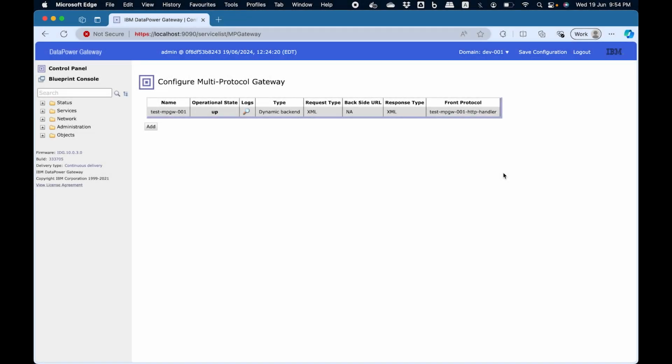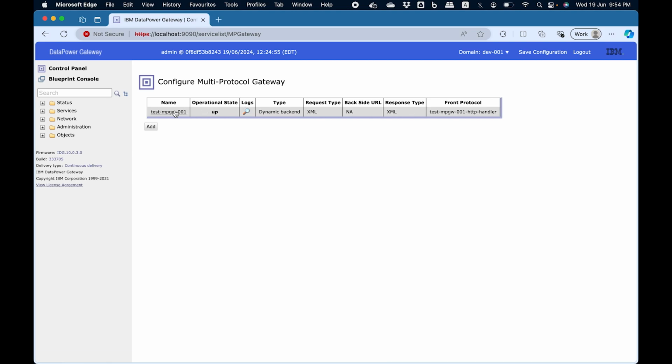In this video, we are going to talk about the concept of static and dynamic backend in DataPower. The concept of a static and dynamic backend in DataPower is very easy to understand. Static backend means whenever you define the backend at the design time, that becomes the static backend. The dynamic backend means whenever you define the backend at runtime, it's a dynamic backend scenario.